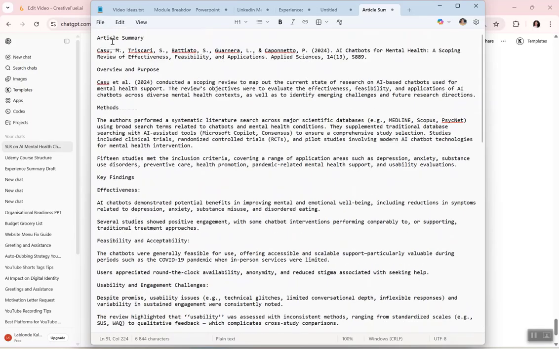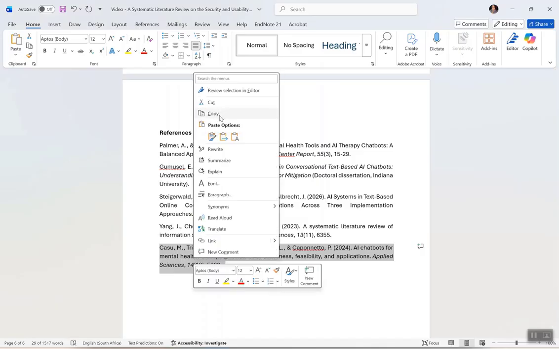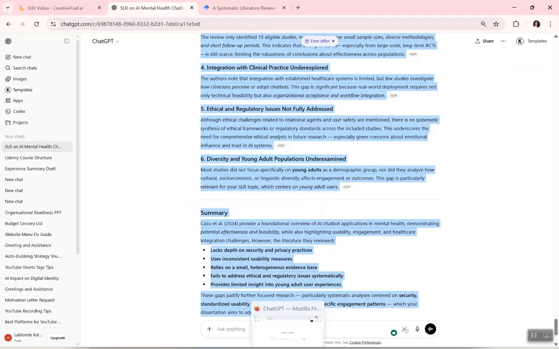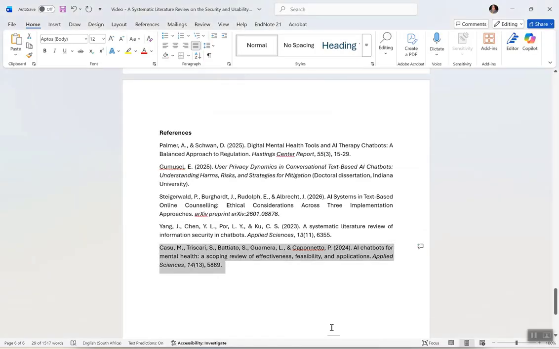So just make sure you come here and you say article summary, and then you put the title of that article. You paste it here so that you know which article this summary came from, so that when you are doing your referencing using EndNote or whatever referencing tool you are using, it will be able to capture it in a correct manner without plagiarizing your content.